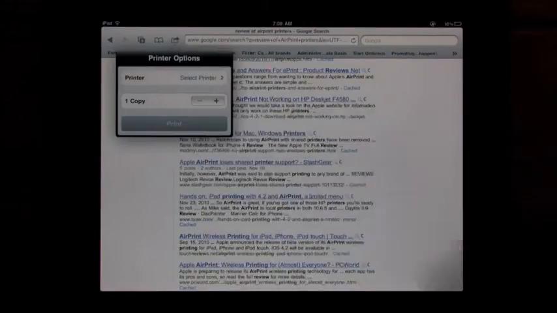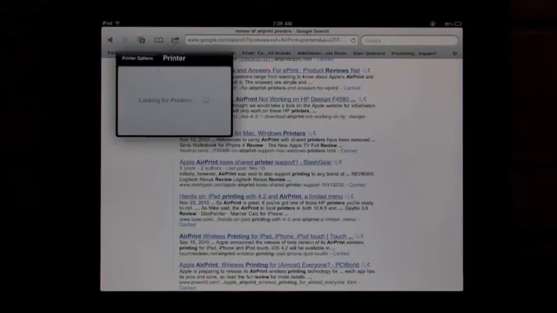Now, I don't have one, which was a bit of a disappointment. I have a Lexmark wireless printer, but if I was to say select printer, it wouldn't find anything. So just be forewarned, if you're planning on printing from the iPad, you still need to use third-party apps unless you have, I think it's like 6 or 7 of the HP, specifically HP printers that have AirPrint capabilities.